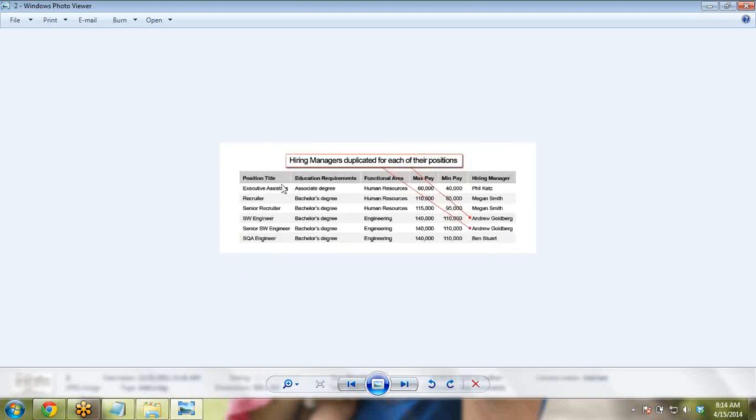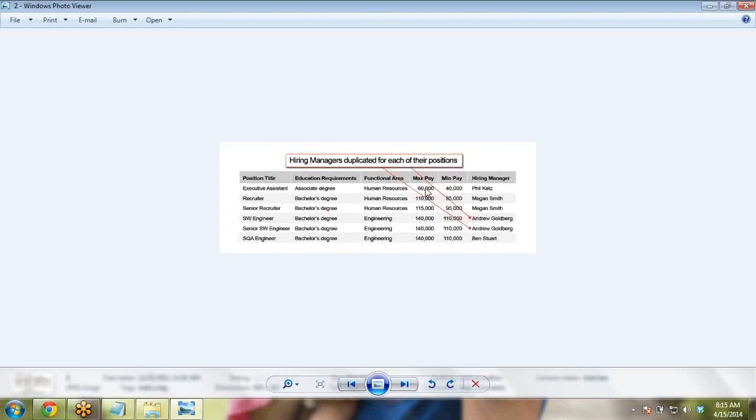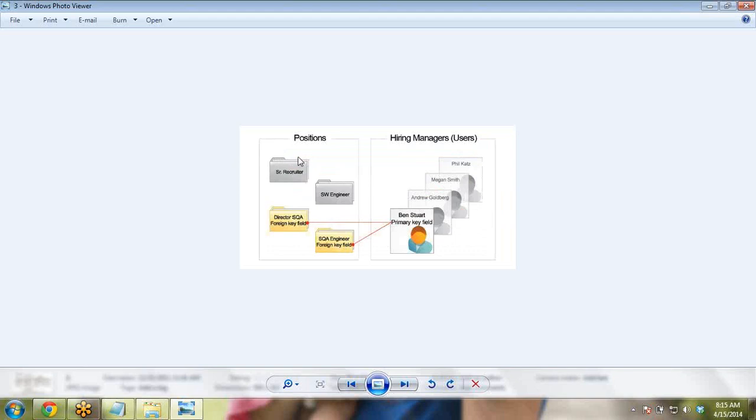So you must be thinking, okay, there's a table for position and a table for hiring manager, but what about these attributes like educational requirements, max pay, min pay, or functional area? Where are these stored? These columns will be the attributes within this position object, the position table. Okay, but how is the information connected? The information is connected through relationships.